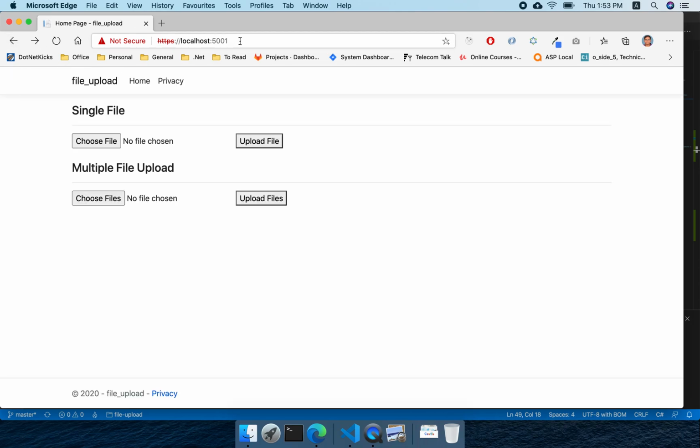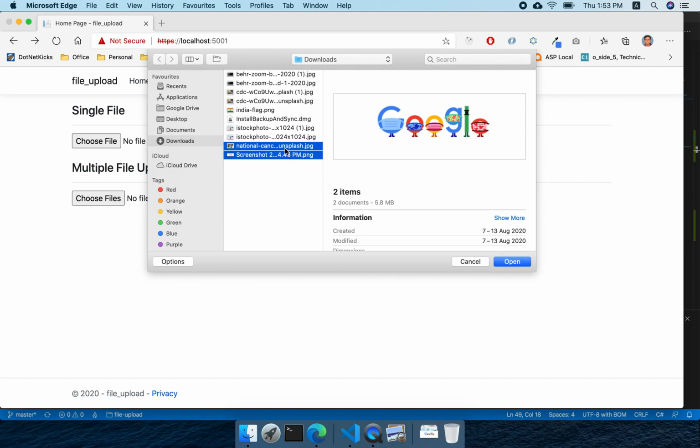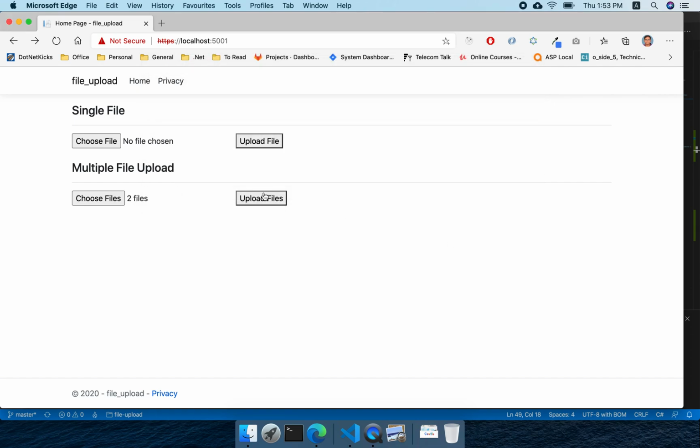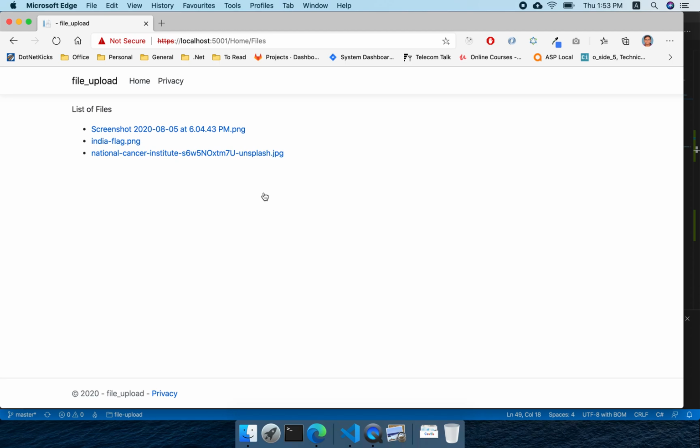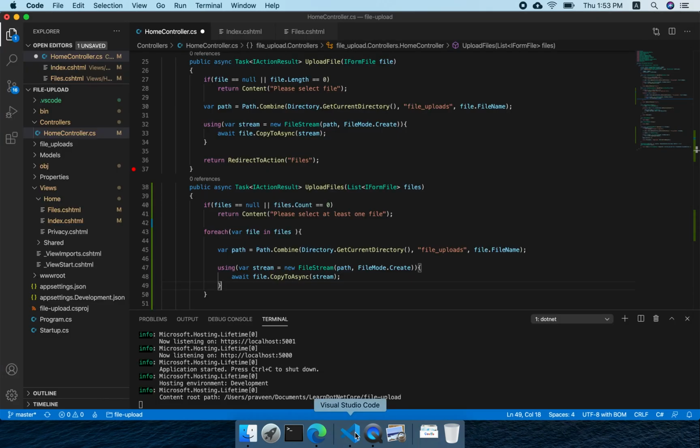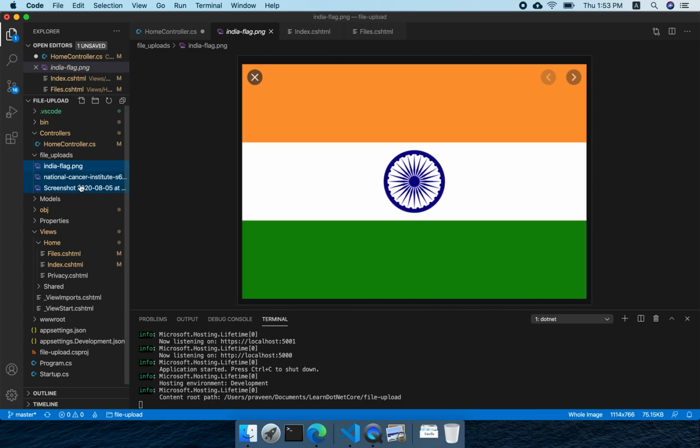I just refresh it. Okay, and just select these two. Yeah, it is successfully uploaded. I think the previous time by mistake we selected something the controller didn't identify, and it selected the files. We'll see one more time. So what I'll do, to quickly verify it, is delete the files from the upload folder so that we can verify whether it is uploaded or not.